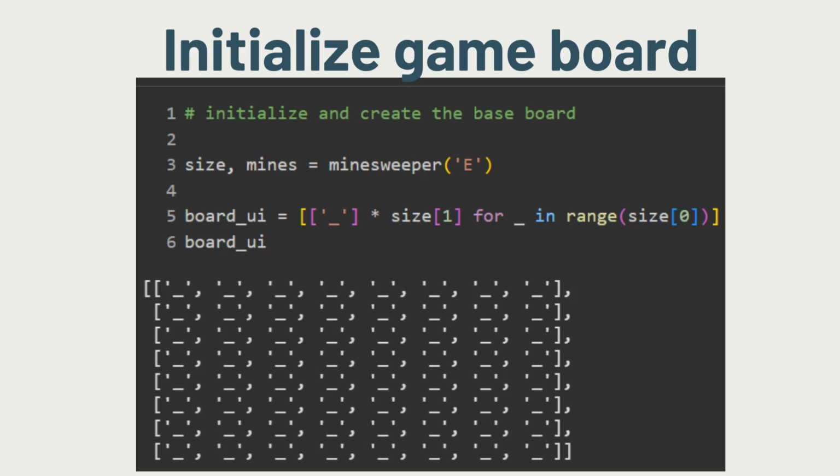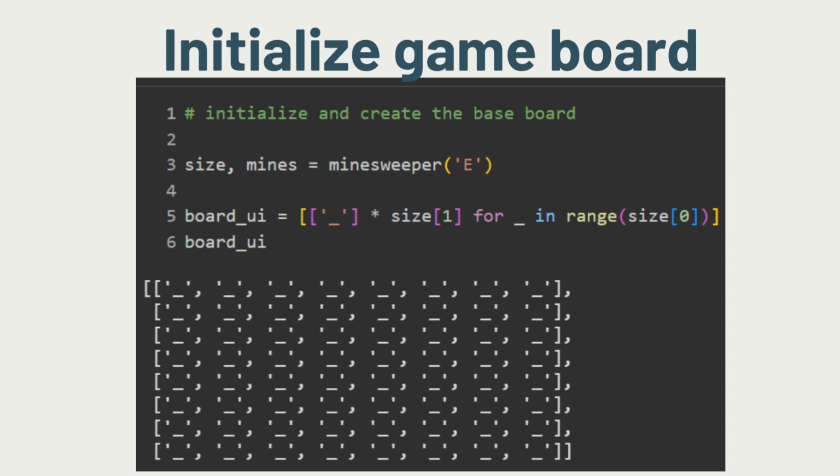Next, we will create a base board. Let's start by initializing the difficulty based on the previous function. Let's start with an easy board. Next, we will create a base board using list comprehension. We will create a list of underscores based on the second value of the tuple variable called size by multiplying the underscore with it. This will give us a list of underscores, which will serve as the length of the board.